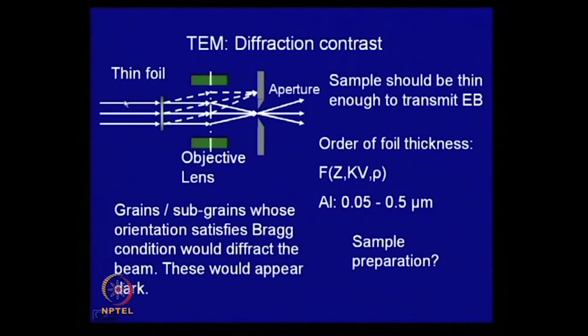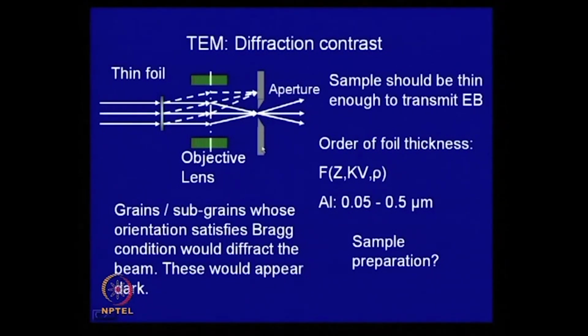So, this is the electron beam passing through the metal foil. The metals are crystalline. Certain parts of the metal may be favorably oriented to diffract this beam. So, these are the diffracted beams. The dotted line is this diffracted beam, and you have a lens over here, that objective lens. This objective lens will focus this transmitted beam onto this point, and this diffracted beam onto this point.